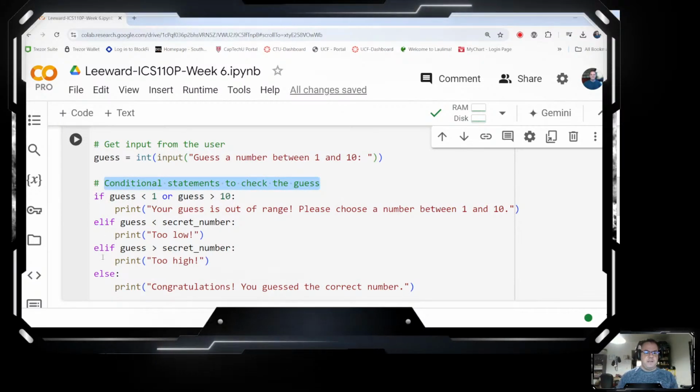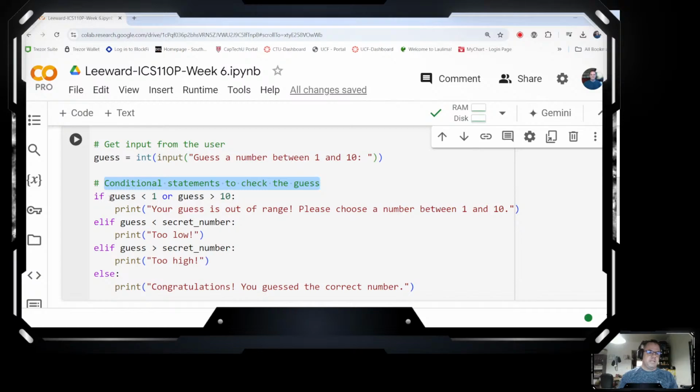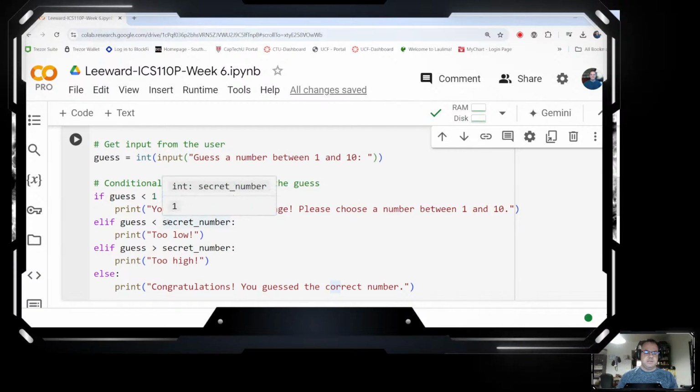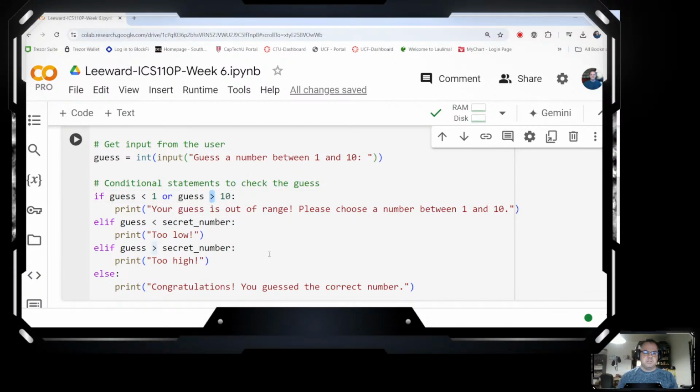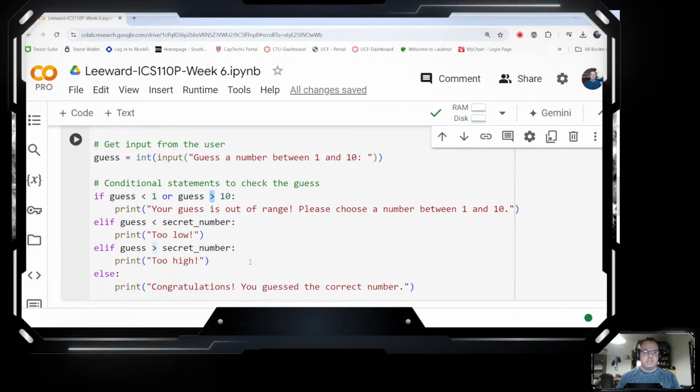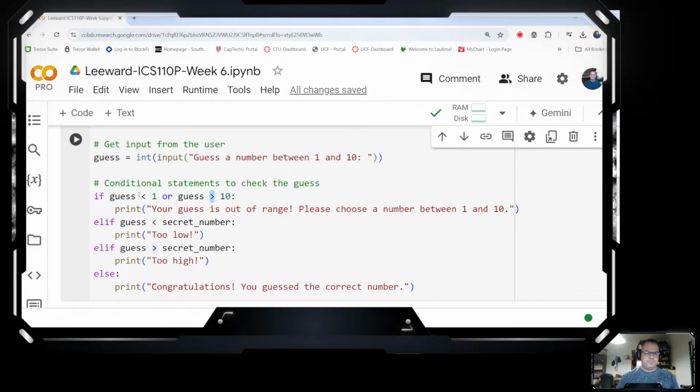We have our if, elifs, and else. Since we're only checking one variable, it's good to put it all in one block. And then here we have our logic operator, our or, and then we have our comparison operators to evaluate to true or false. Because remember, conditionals and loops themselves need a true-false evaluation to determine whether they're going to execute or not.